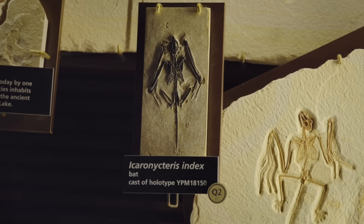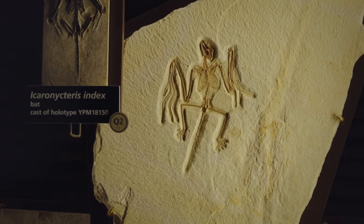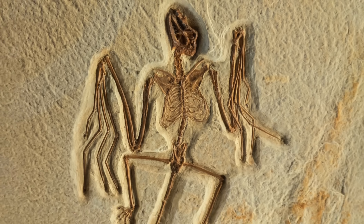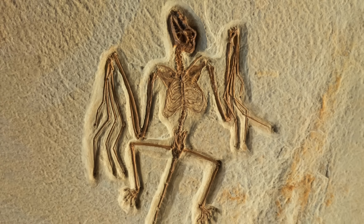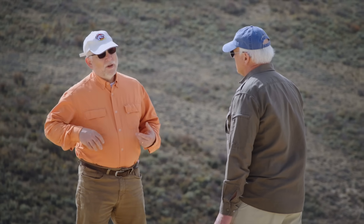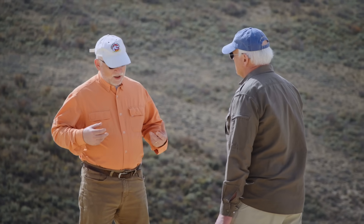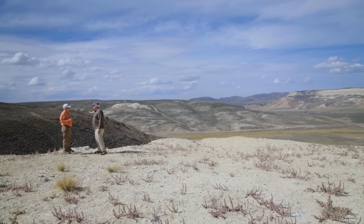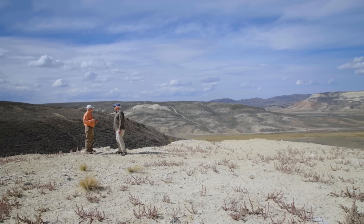The very first bats — the very oldest bats that we find — are right here in this Green River Formation. And yet they have fully formed wings. They look like modern bats. Where in the world do they come from? Where are the transitional forms from the animals that gave rise to bats if the evolutionary model is true? One of the strengths we have in the creation model is that we can explain the sudden appearance of things like bats, because we think that those would have been on the ark. They didn't get fossilized during the flood, as far as we know. When we first find the bat fossils, they're in places like this, where they have the potential to become part of the fossil record.